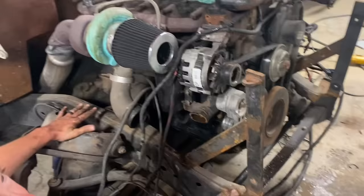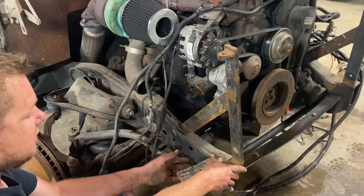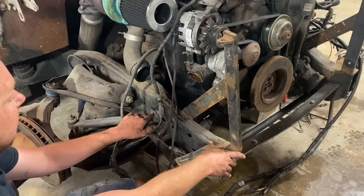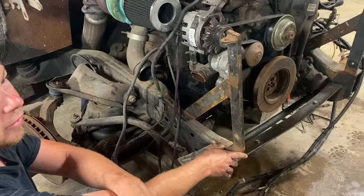I don't know yet. We might just heat it up and try to pull it. We'll have to put it on a frame rack, which we don't have. Or we might just, don't hold me to this because I don't know if this is what we're doing, but say this hole, and we cut this front frame horn off this truck, and then we have a donor frame out there. Cut it in the same spot and then sleeve it inside.